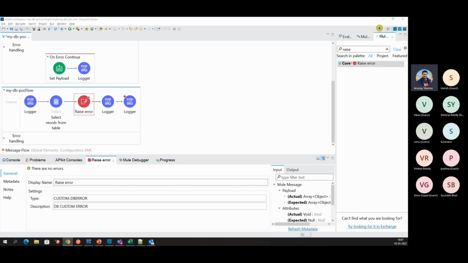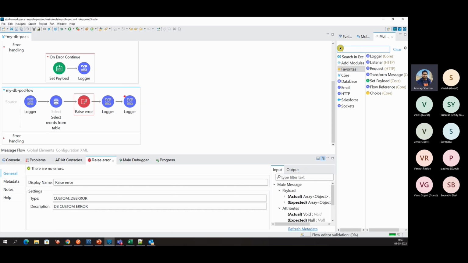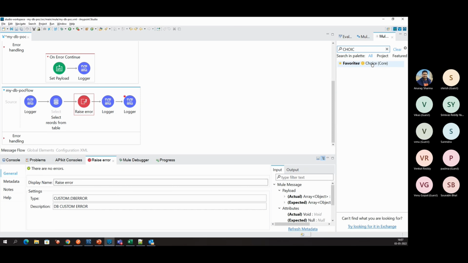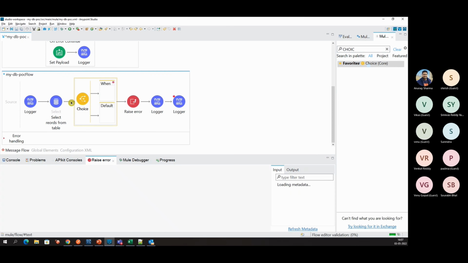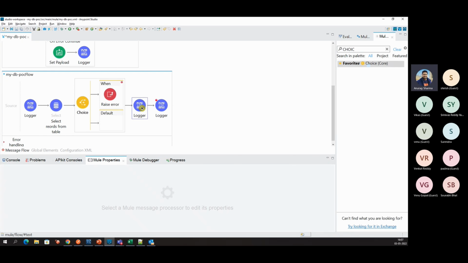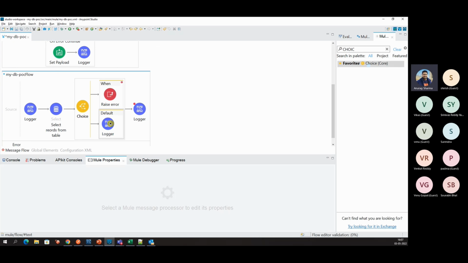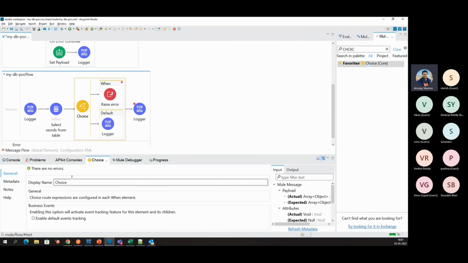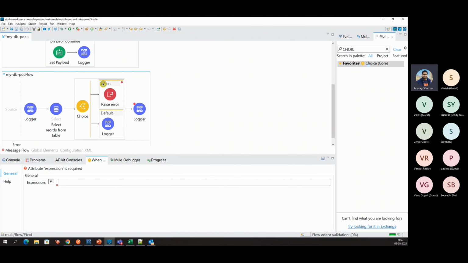For example, I will put a choice router. In the choice router, I will put raise error and I will put a logger. In the choice router, I will put a condition in the when.